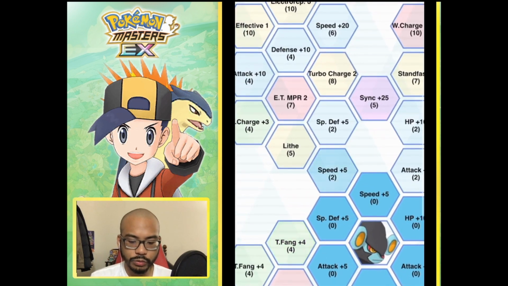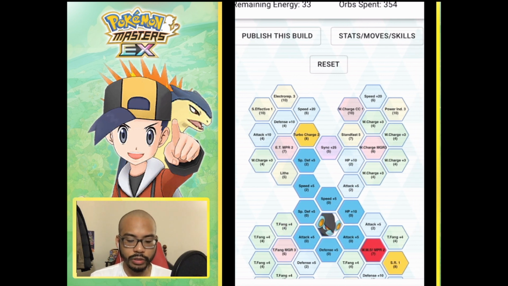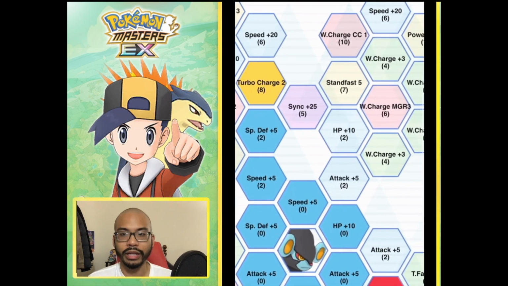Top left, this is where you want to unlock speed +5, special defense +5, and then Turbocharge 2. So Shock Recovery and Turbocharge 2 work really well together because Turbocharge 2 quickly charges the move gauge when the field is electric terrain. Why do we want the move gauge to increase? So you can use your moves a lot faster, and then of course you can start taking your opponent down a lot quicker. And so Turbocharge 2 and Shock Recovery 1 work well hand in hand.